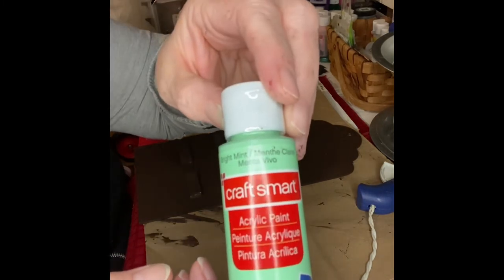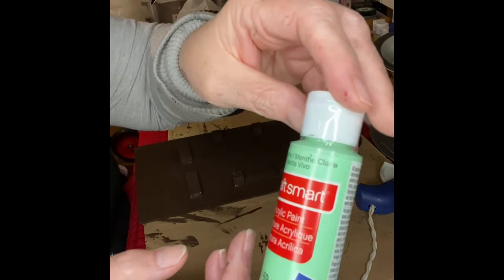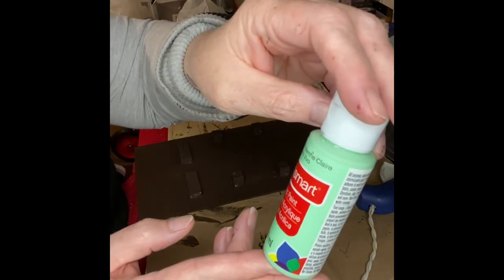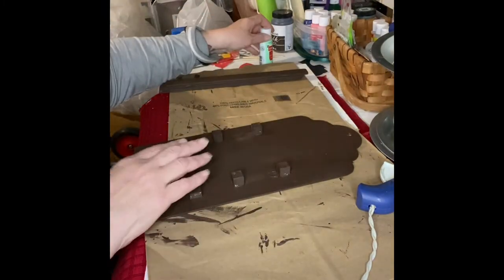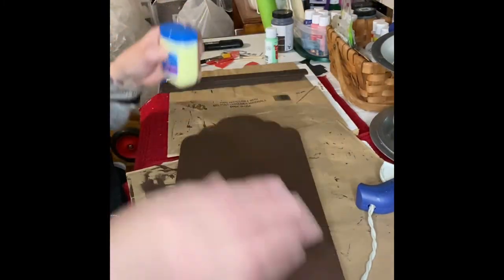I also get them in Michael's. So, Michael's for paint. Chalk paint. This is bright mint, menta. And those little tubes come, I hate a long drying time.